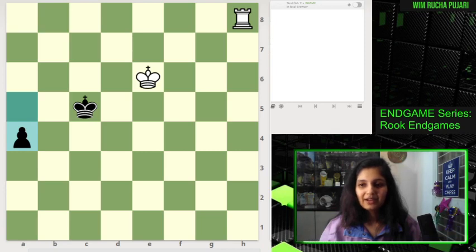I want a game with white king and rook and black king with three pawns on one side as an endgame.